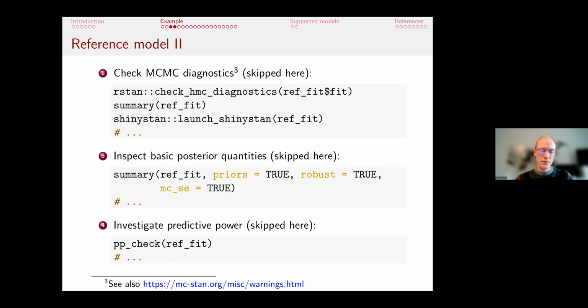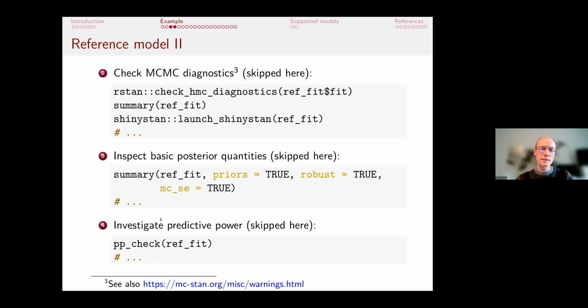Then after fitting the reference model, we have to check the MCMC diagnostics. We usually want to inspect basic posterior quantities and also investigate predictive power. I've skipped all these steps here because they're not really specific to projpred, but rather to the reference model.